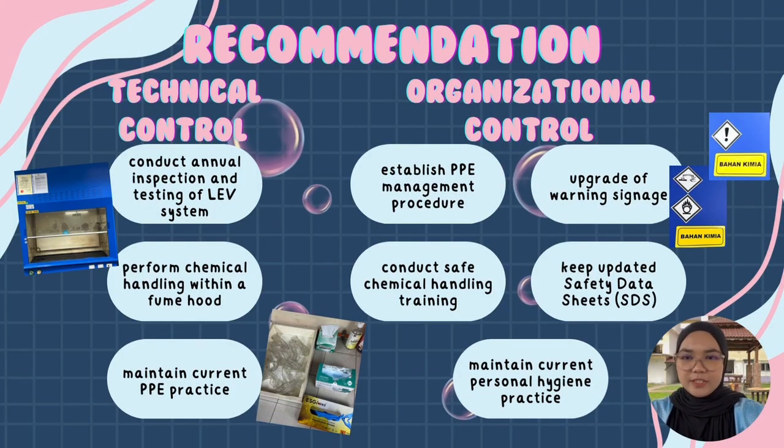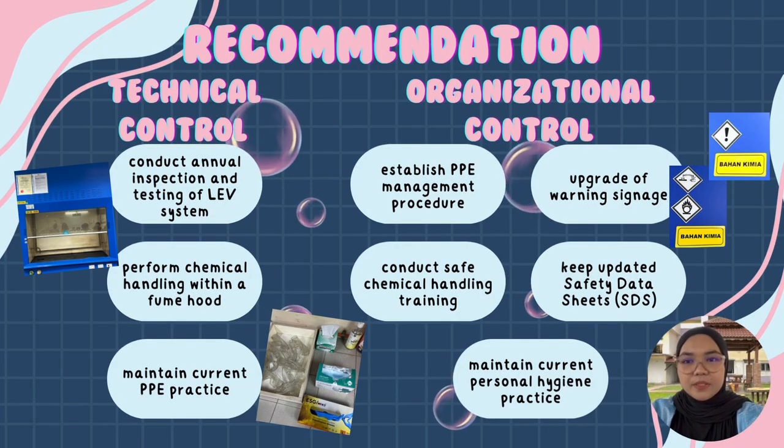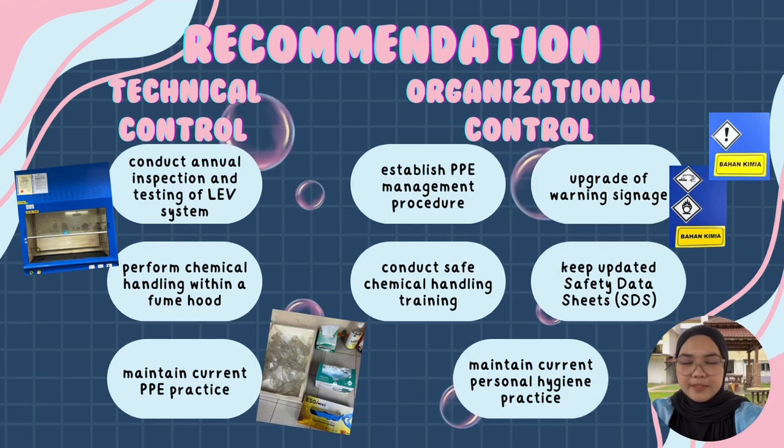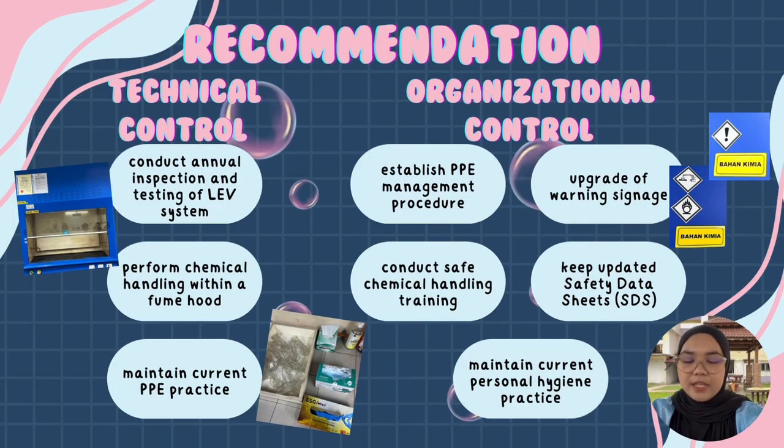Next is the organizational control measure, which is divided into 5 parts. First is to implement a PPE management program. The main objective of this program is for a comprehensive long-term tracking of PPE, which means to ensure that the PPE provided is functional and appropriate for the hazard over time. Upgrading warning signage from the current one, which uses black text on white background, to red text on white background as required in Regulation 29 of IHS 2000. Moreover, the sign should be bilingual, which is in Malay and English, so that the hazards can instantly be understood by everyone before entering the facility.